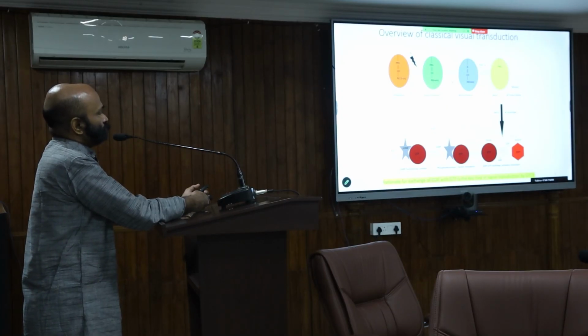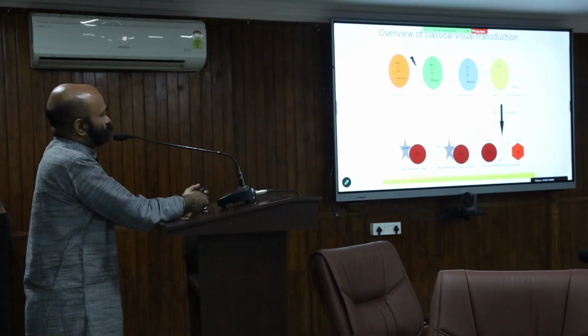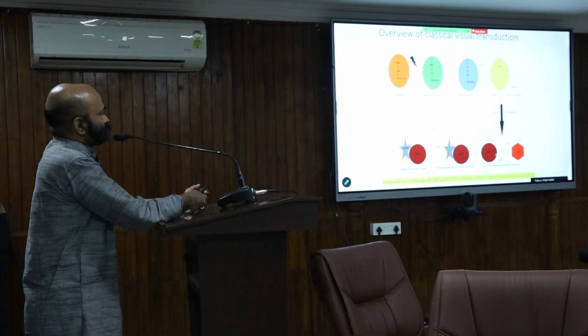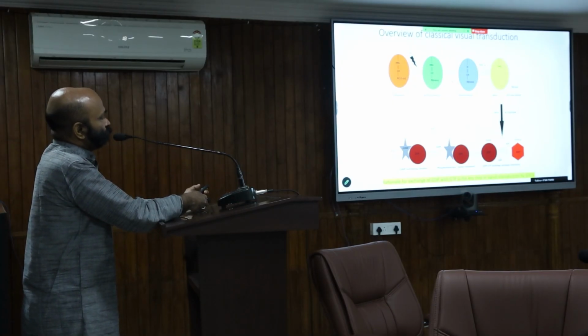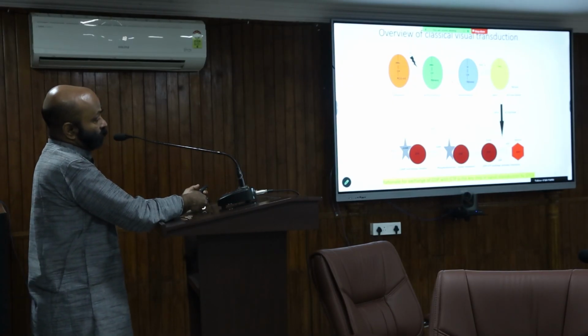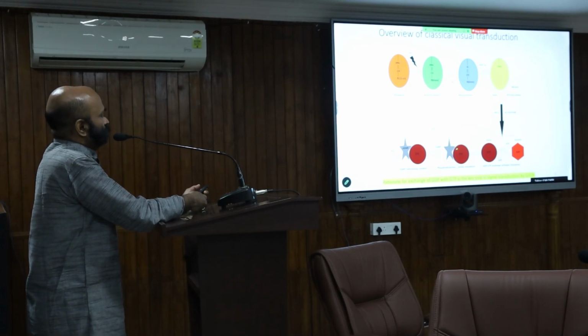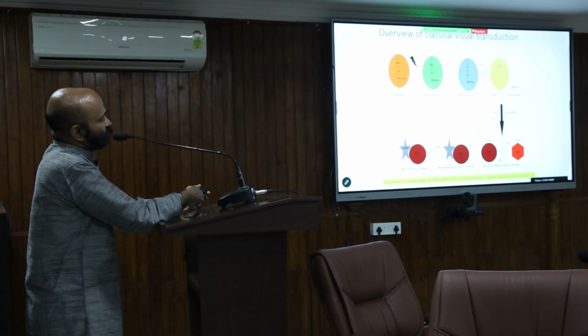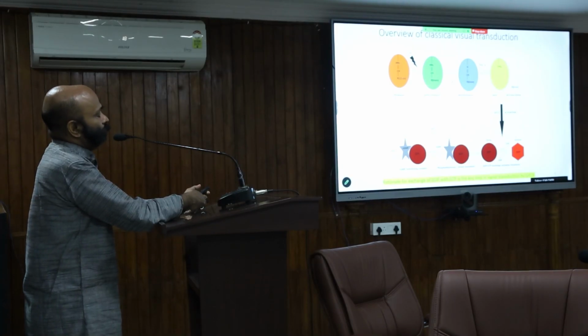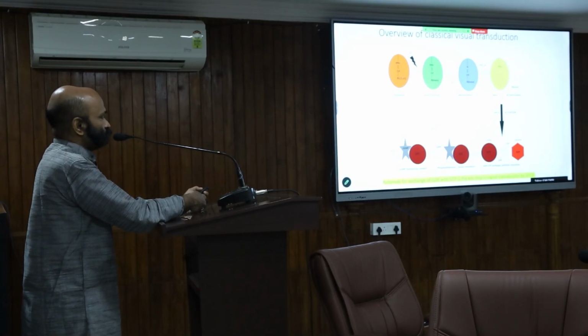I will try to just give you a brief view of what it looks like in the classical perspective. Photon hits, it jumps out, it somehow triggers a GPCR activation, transducin, somehow the alpha transducin breaks free. First what happens is the GDP that is bound gives way to GTP. GTP is preferred, and then the alpha transducin breaks free and goes and binds to phosphodiesterase, and there is a signal cascade. So the rationale of exchange of GDP with GTP is the key signal transduction by GPCR or transducin.